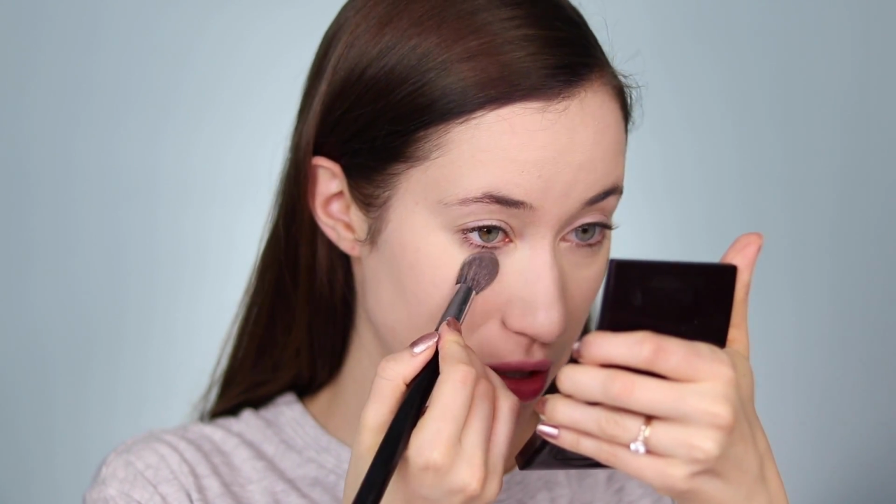Dang it, I should have bought a new one. I'm just gonna use this to set the under eyes, and then I'm gonna take a large powder brush and use that to set the entire face. Well, this powder definitely feels different now that it's been a few months since I've used it. It does not have that cooling effect anymore. So I don't really know what to think of it.